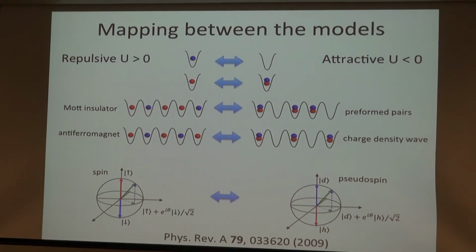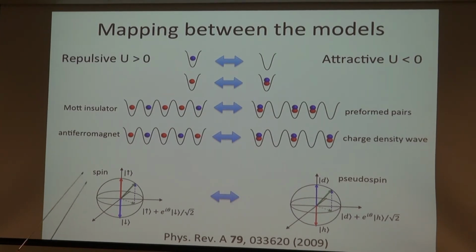And if you perform this operation, what it does is it switches the sign of the interactions in the Hamiltonian. So you go, say, from repulsive to attractive or vice versa. And in the process, you swap the role of doping and spin imbalance, the two flip roles. Okay, so what used to be spin imbalance in the first story here becomes doping in the attractive case. So the whole phase diagram is very symmetric.